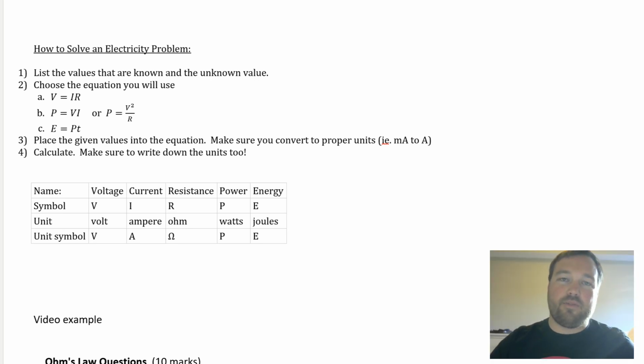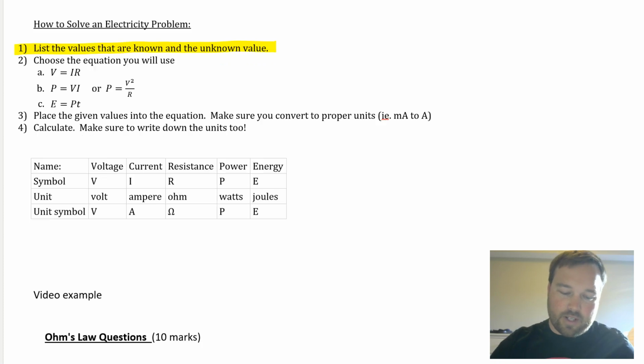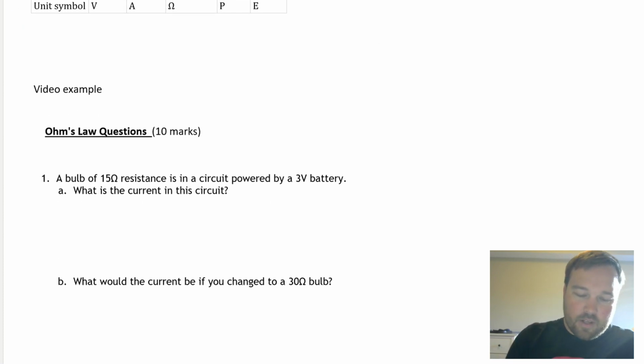Welcome to this first example video on how to solve an Ohm's law problem. Now, I'm going to show you in general how to solve lots of electrical problems, and as we go through, we'll start spotting patterns and working out a strategy of how to do it. So, here, first step is list the values that are known and the unknown value. So, let's go down to our question and try that.